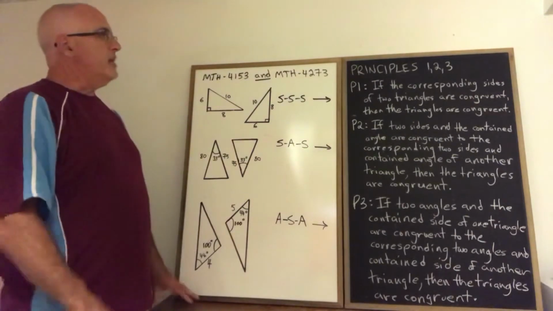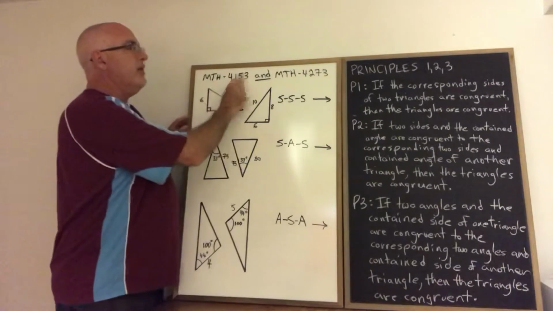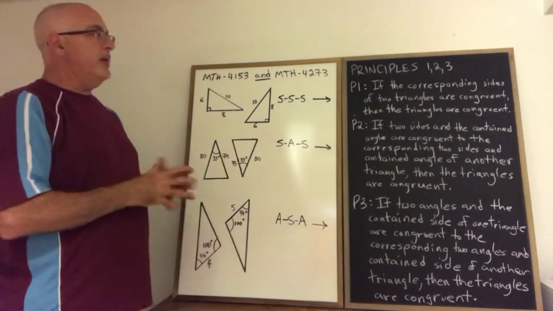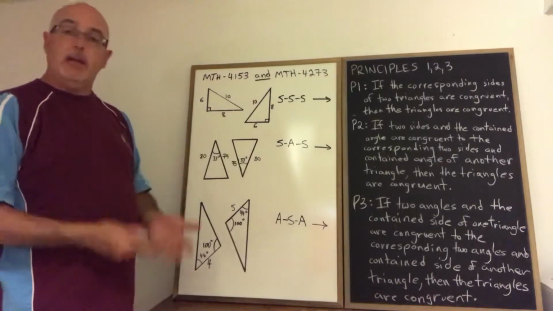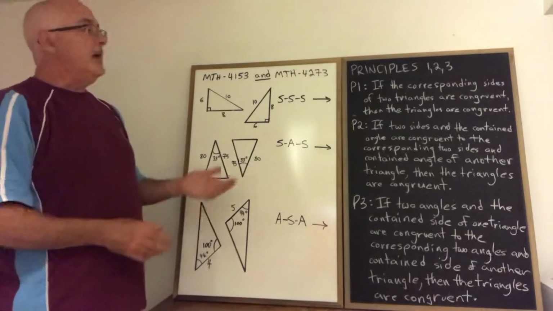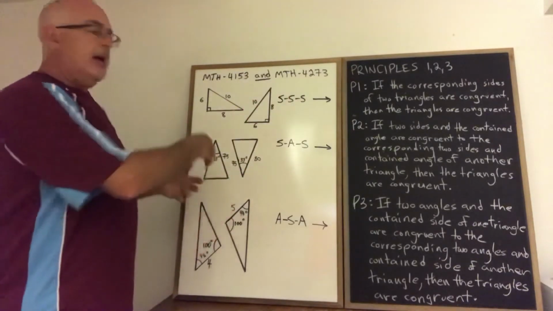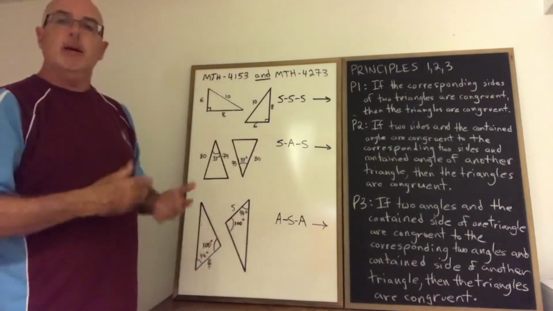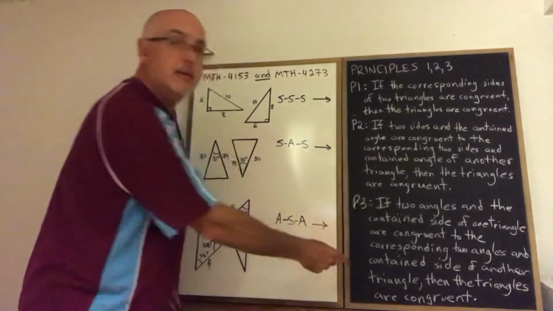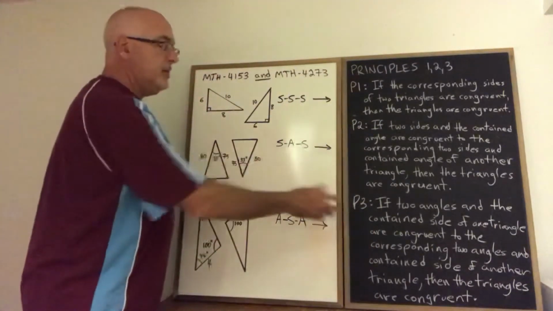Today's Daily Dose of Math is about Principles 1, 2, and 3 for both the MTH-4153 and MTH-4273 geometry courses. Both of these courses have a list of principles that are attached to the student's exam, which is an advantage because when the student is using one of the principles as part of their steps in their math, when it comes time to justify what they have done, instead of having to write out one of these long sentences, the student is able to say, I used principle 2, or I used principle 3.